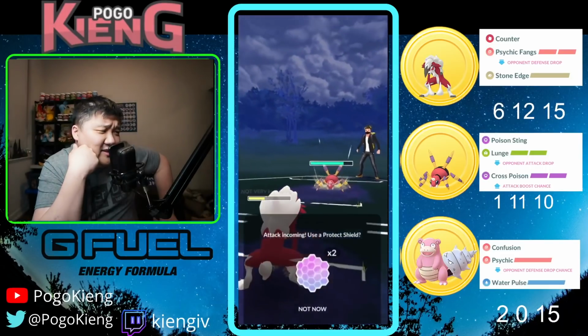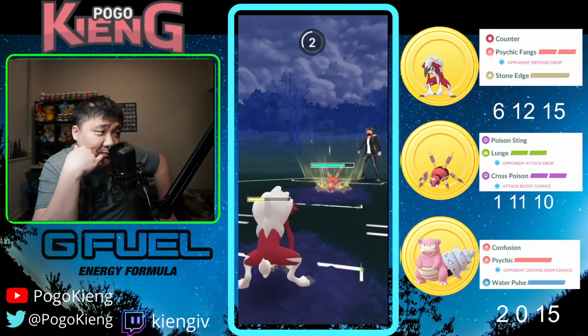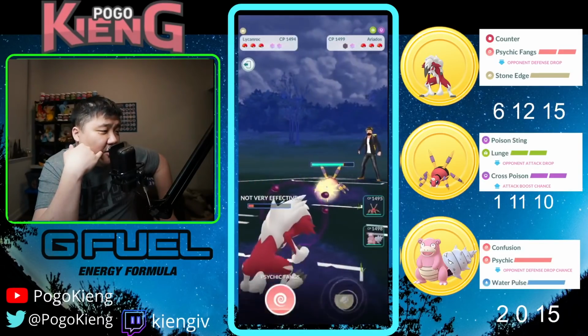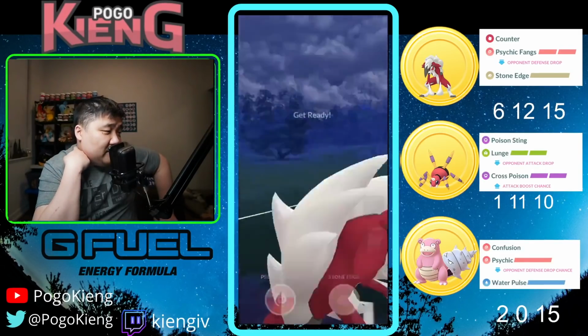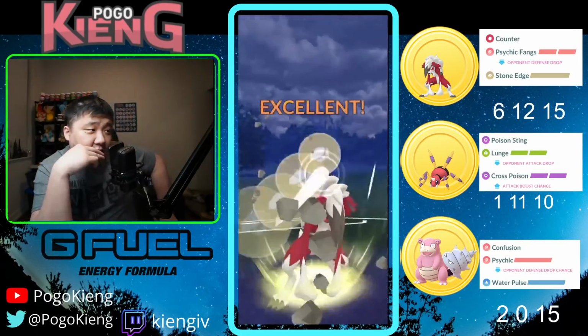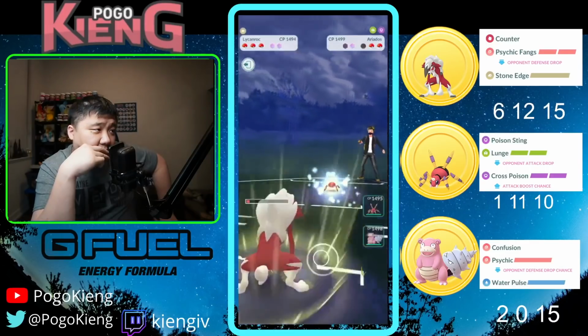And this is a cross poison, so it definitely doesn't KO. Because we would have CMP tied, I would have won CMP. So at this point in time, I'm just going to go for the Stone Edge. I know I'm going to be able to reach in 4. So this is CMP tie to the cross poison. And I end up KOing.